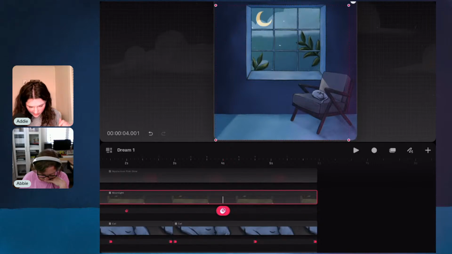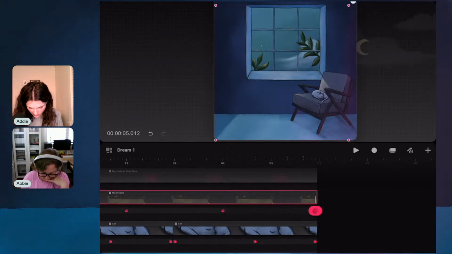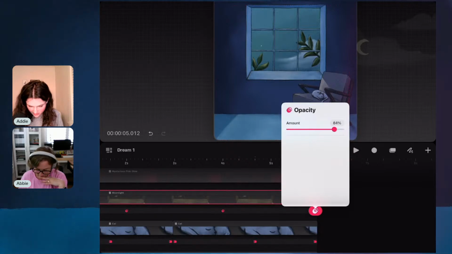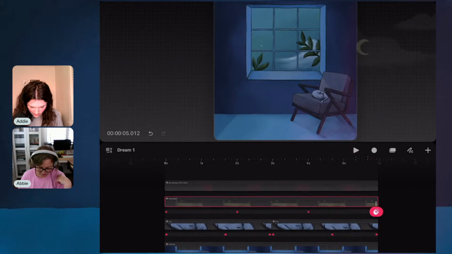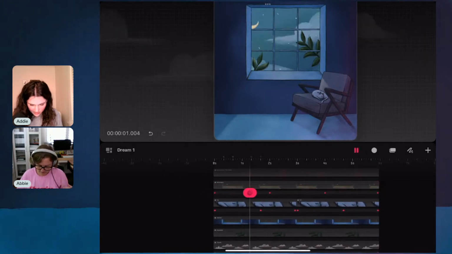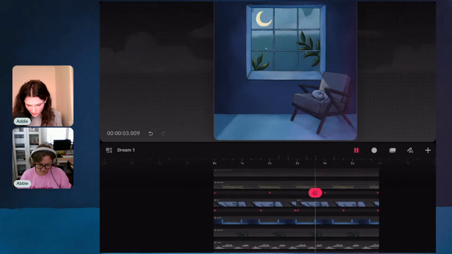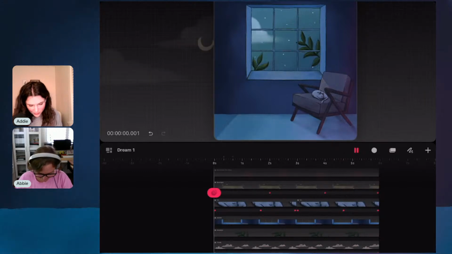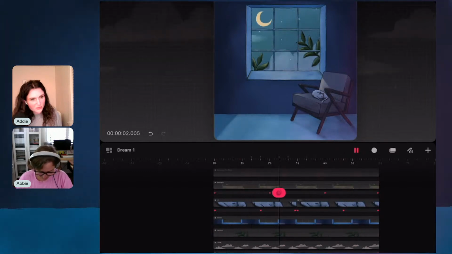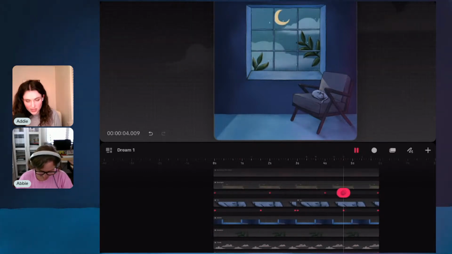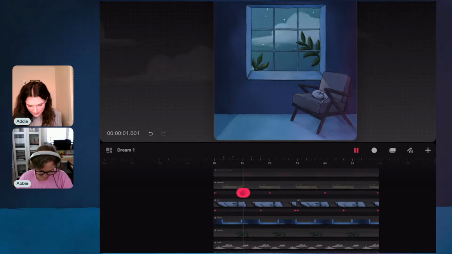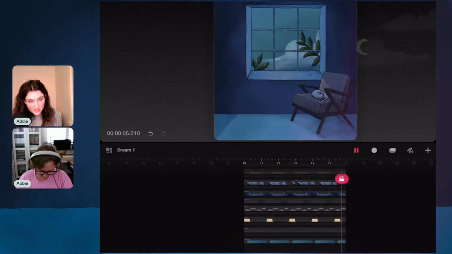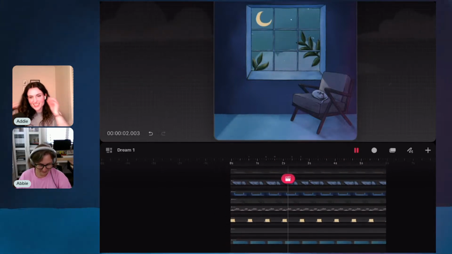And then we're going to go to the 6 second point and make sure that the playhead is on that keyframe track. And we're going to decrease the opacity down to 30%. And now when we press play, there's a lot going on. The moonlight increases, the cat's breathing, the clouds are moving, the stars are moving, the moon is rising and setting. And that's it. That's the project.